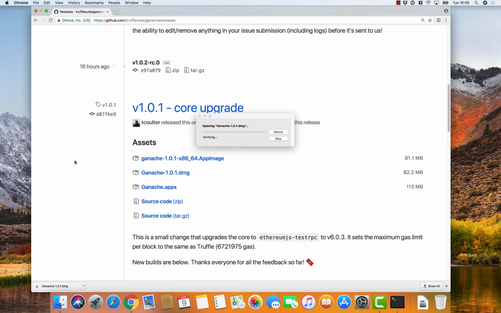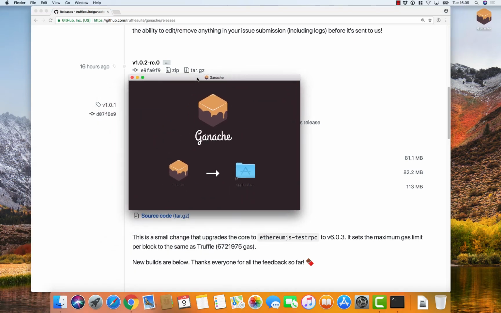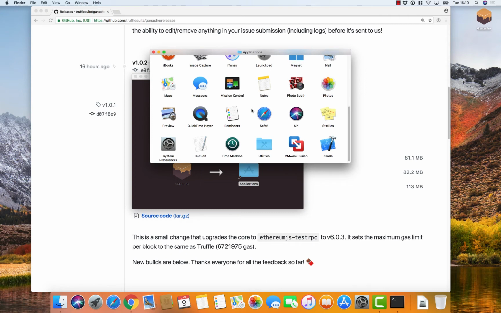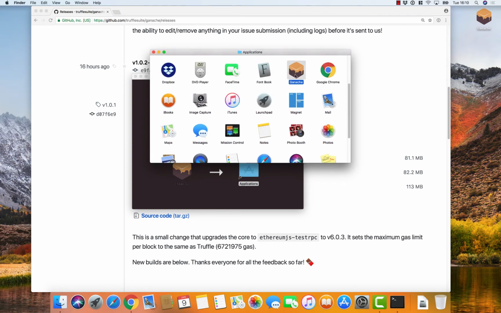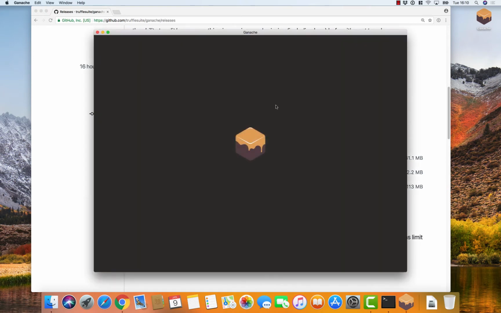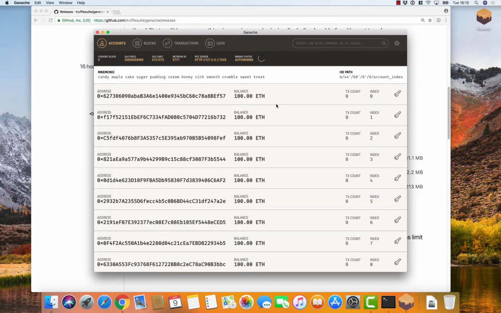Okay, so I'm opening the DMG package. And there, all I need to do is to drag and drop Ganache to the applications folder. Then when it's done, I go to the applications directory and Ganache is right there. Let's run it the first time. And the first time we run it, macOS will warn us that this is not signed, that this is from an unidentified developer and we need to accept it. So first I accept it. And actually here it starts right away because I already had authorized it.